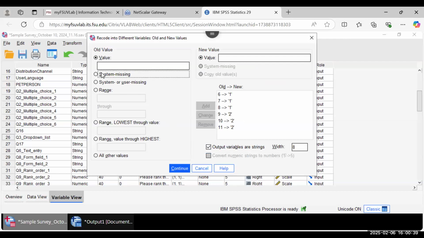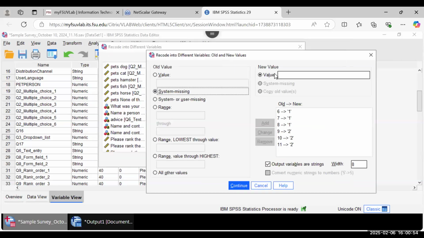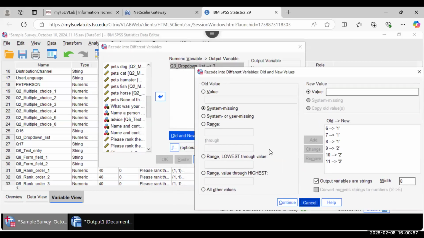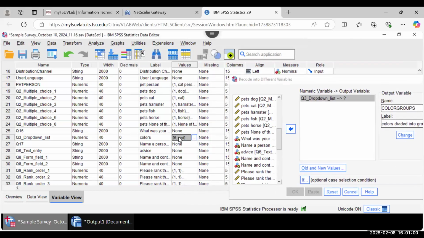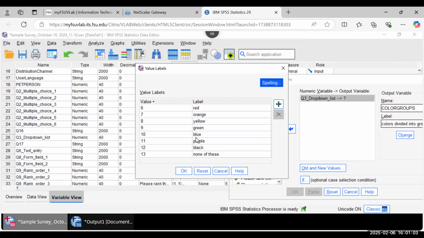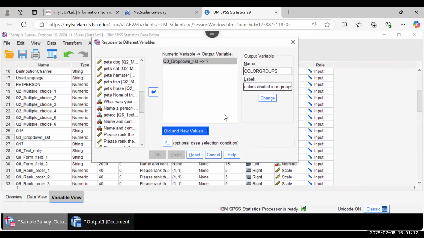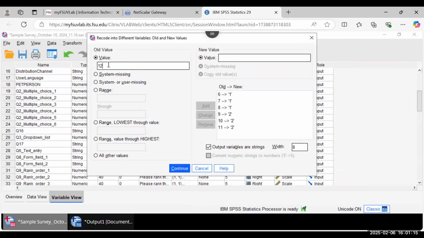And then this missing values, let's say system missing. I think the system missing values can stay the same. Maybe it's looking for 12 was black, and then I think there was 13. All right, let me just check. Cancel this one. And let's see. 6, 7, 8, 9, 10, 11, 12, black, 13, 9. All right, let's see. 12 can continue being 12, and then 13 can continue being 13.